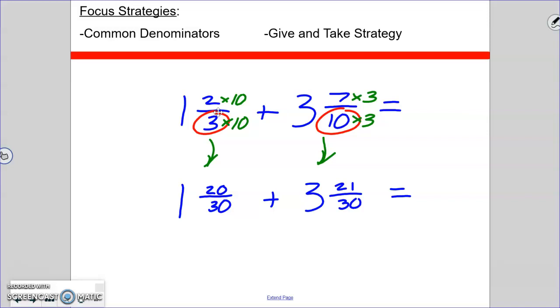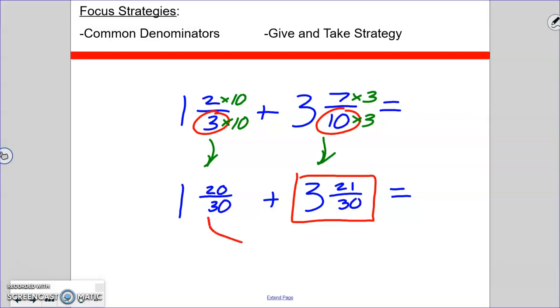We could do that. But once again, guys, I'm going to go ahead and use that give and take strategy. So right now, I'm going to look at this number right here. And I see that we have 3 and 21/30. And I know that 21/30 needs 9 more 30ths to become another whole. So essentially what I'm asking myself is, how many 30ths do I need in order for 3 and 21/30 to become 4? That's what I'm trying to do. I'm going to turn it into 4 wholes evenly, and it needs 9/30.